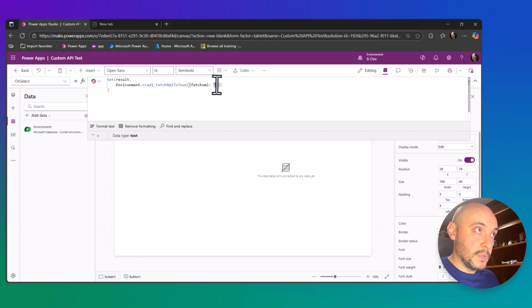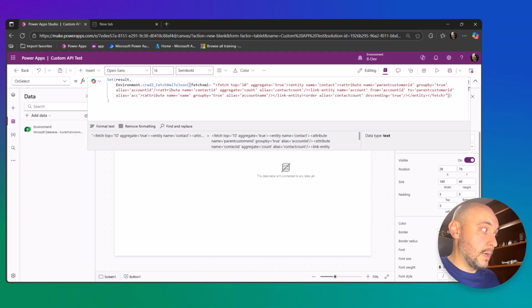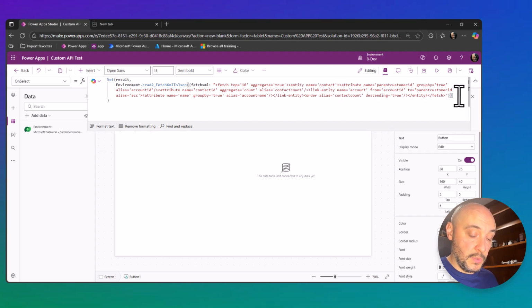I will use quite complex FetchXML. I will take the first 10 accounts and aggregate the contacts per account. I want to show the list of accounts with, for example, the aggregated number of contacts per those accounts. And everything will be carried out just in one call.